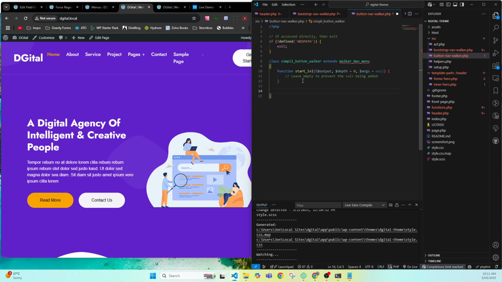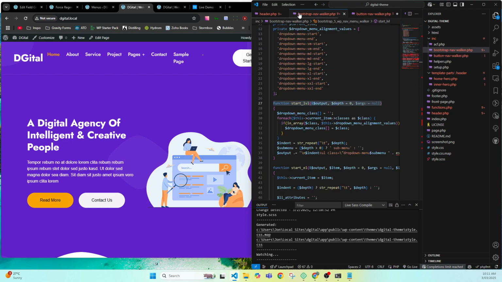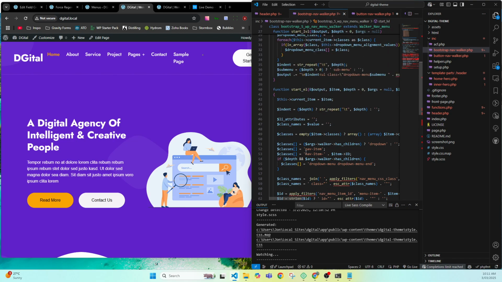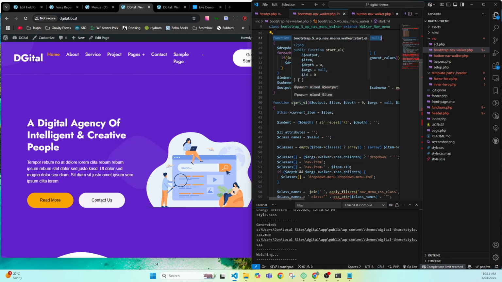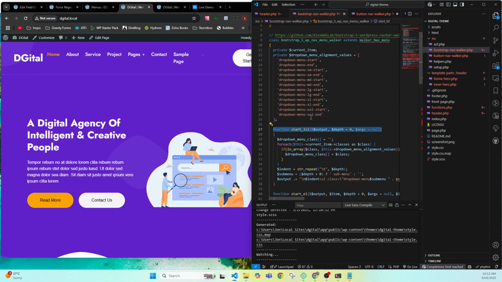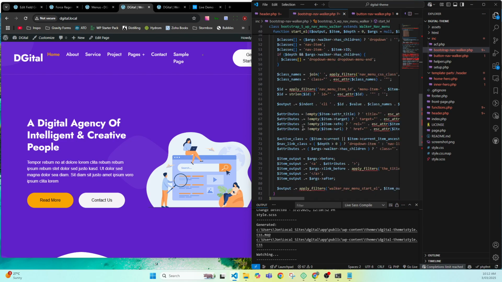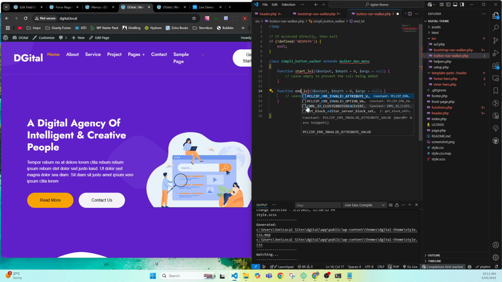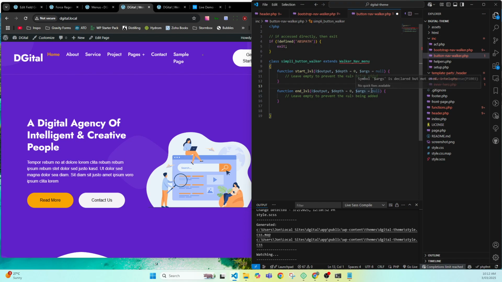The next thing we want to do is the end level. So we'll go back to our nav walker. Are they using start EL? Where's that? They're not doing an end level. No, they're not. So we basically want to copy that, duplicate that down. I'm going to change that to end level, and we've got the same basic output args now to prevent that. That's going to stop the closing UL from being added.